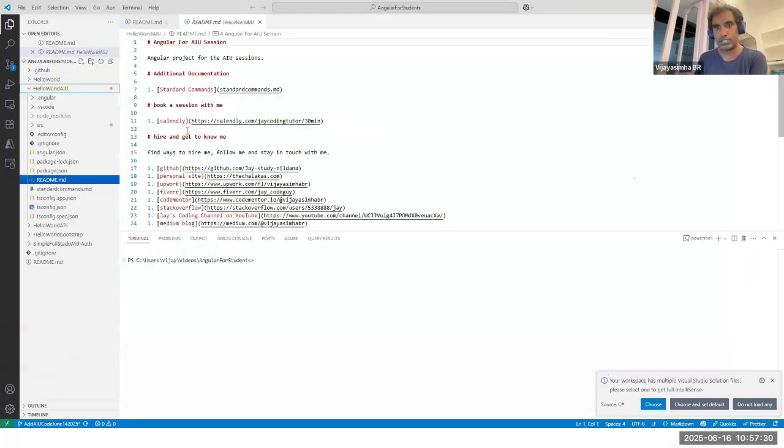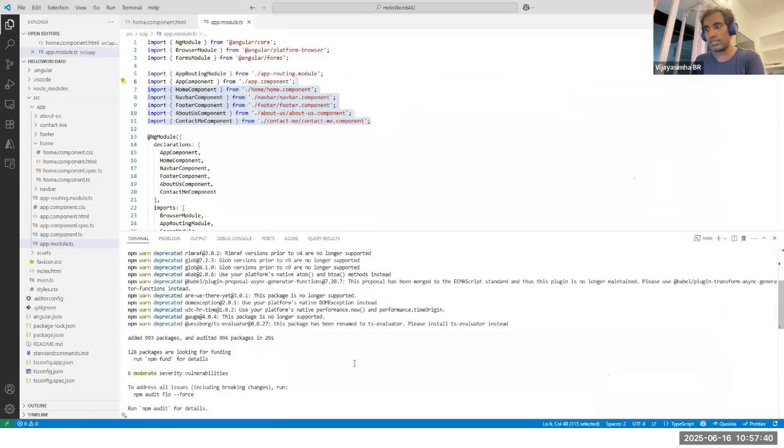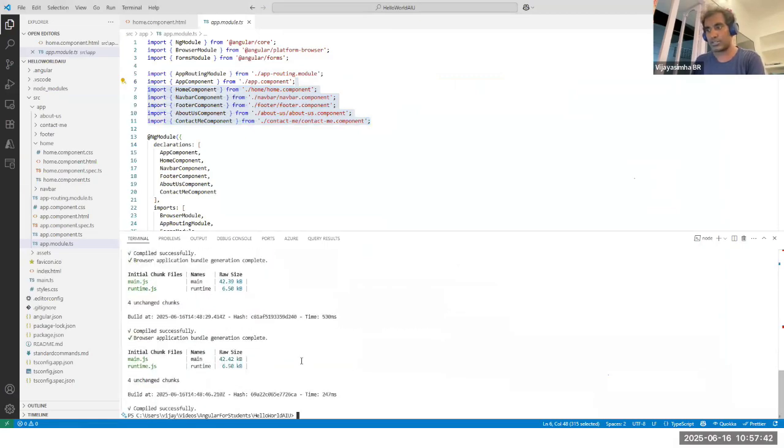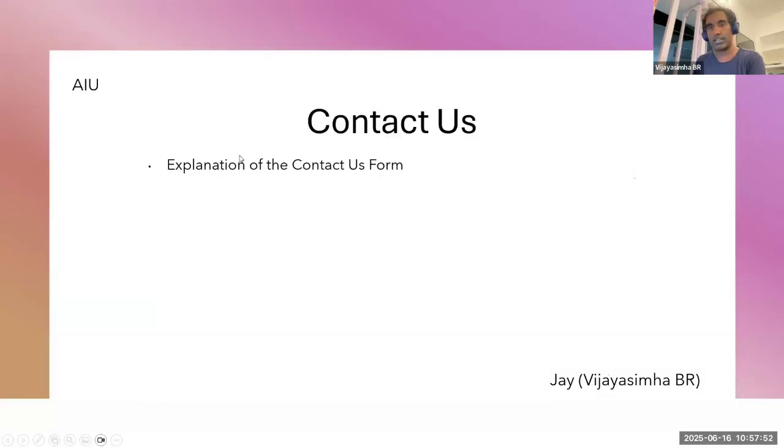I have this window where I run the create command, which is ng new. But whenever I want to run an Angular command, I go inside the project. So for the command you're describing, make sure you are inside the project folder. Again, I'll show how to use the commands in the next session.